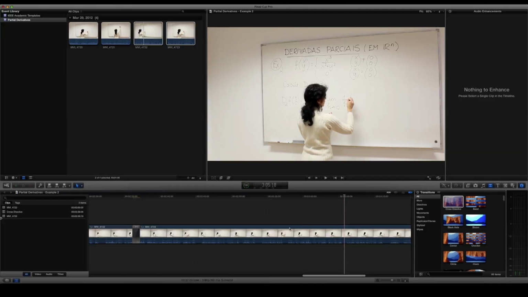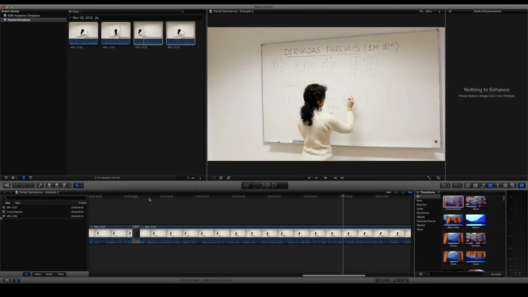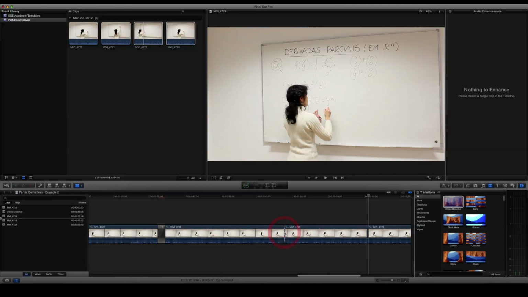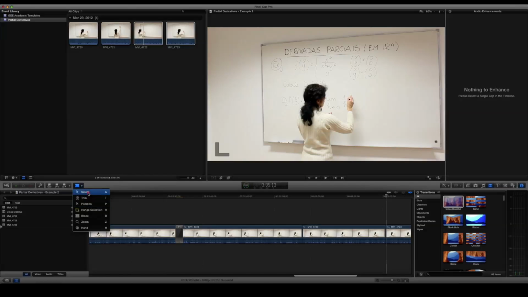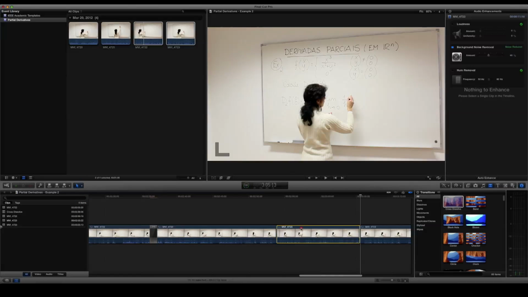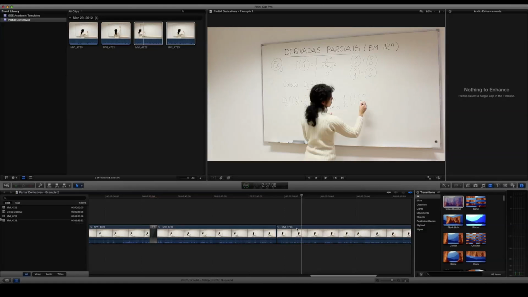Let's say that I want to cut from here to here. This is our set of tools. One of them is the blade, and we are going to use the blade to make the cuts. I want to cut here and here, and I want to remove all of this. So I go back to arrow, or select. I select this part I don't want, and I just press backspace. This instantly drags all the content on the front to join the last clip.